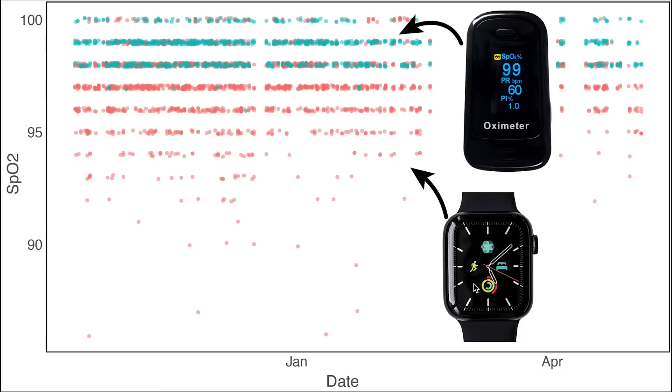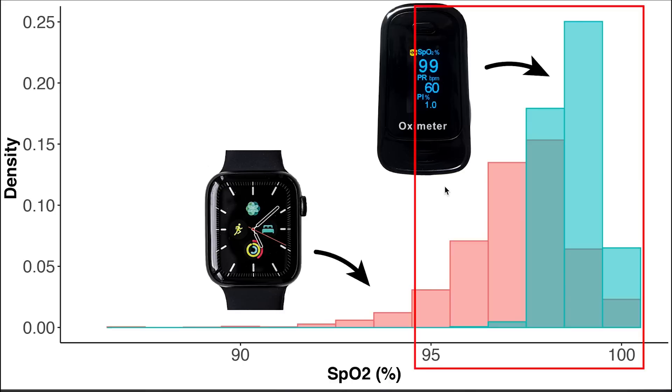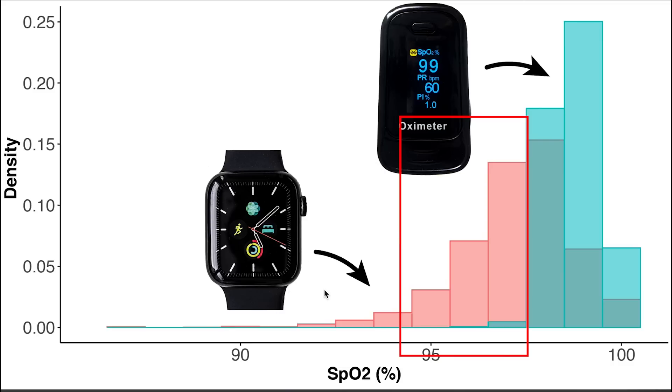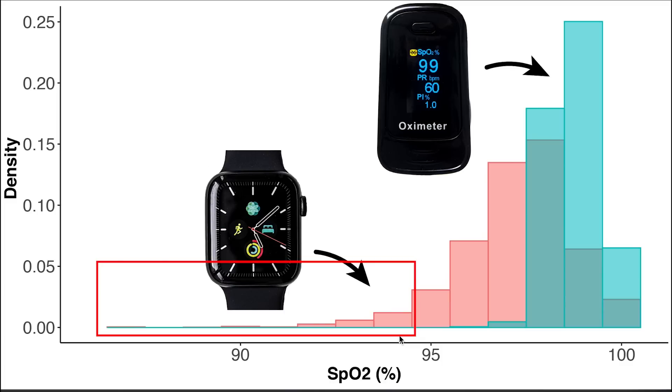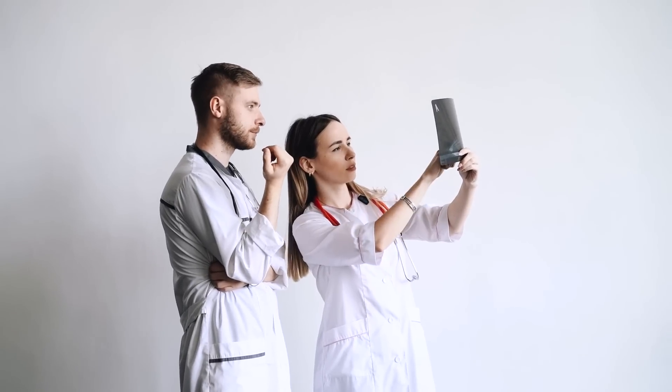Let's look at this data in a different way. This plot shows the distribution of measurements according to the finger pulse oximeter in blue-green and the Apple Watch in red. Both devices most often have a value between 95 and 100%, which is the normal range. However, the Apple Watch detects lower values more frequently and even detects values below 95% sometimes when my oxygen saturation was actually supposed to be normal. These results indicate that the Apple Watch sometimes detects a too-low SPO2 value. So when you get a low SPO2 reading it's best to take multiple measurements over an extended period of time to make sure it was not a false positive. If it keeps giving low values, you might want to check with a doctor.